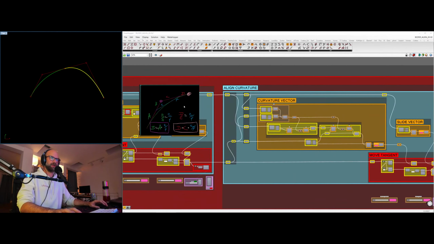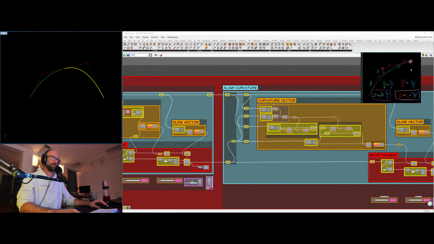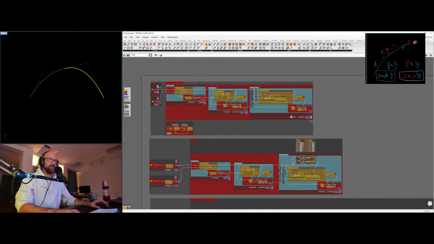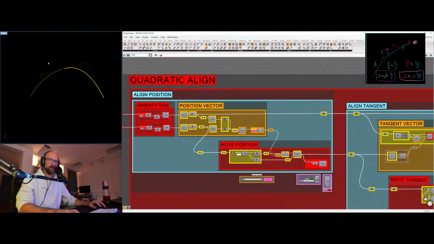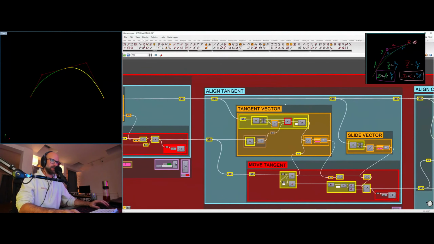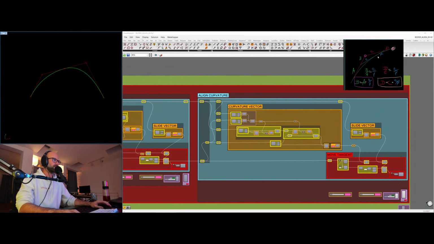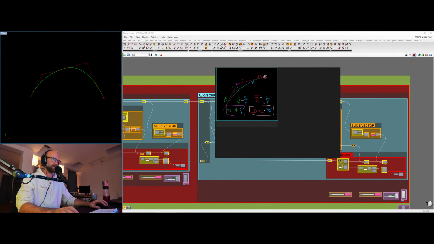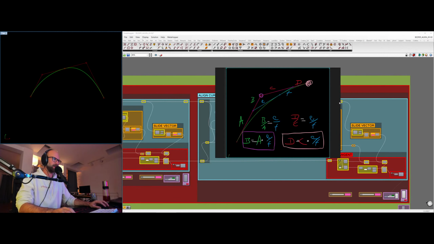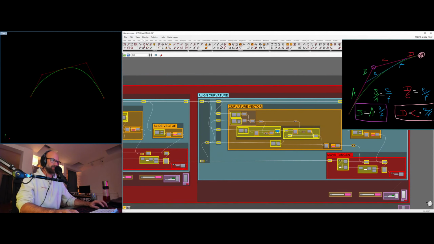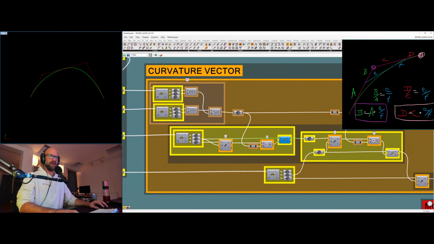Okay, so now let's put this here. So now we've done the position alignment here. We've done the tangent alignment here. And now the next thing we need to do is the curvature alignment. So first we have to figure out this point here, which would be here. Actually, here what I'm doing, I'm getting the E divided by F, right?